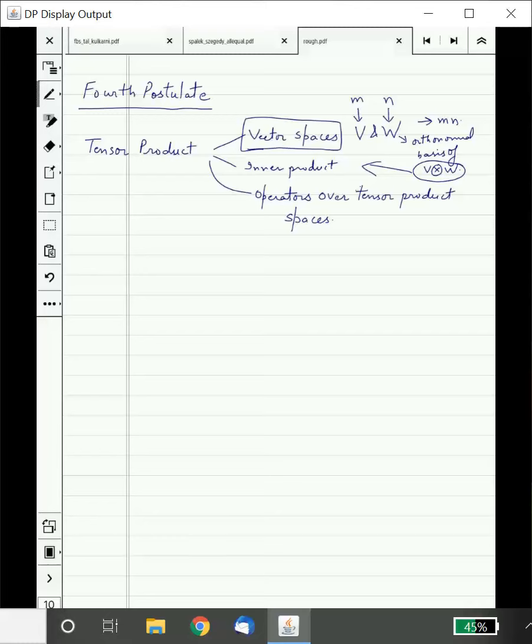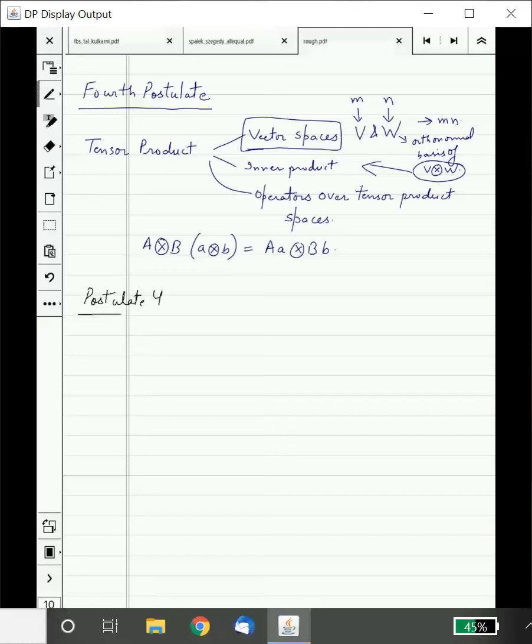Not just that, the final thing was to define the operators over this tensor product space. We said that the operators on the space act naturally, they act on the respective systems. Looking at these definitions, this tensor product seems to capture two composite systems very well, and that's how our fourth postulate is defined.